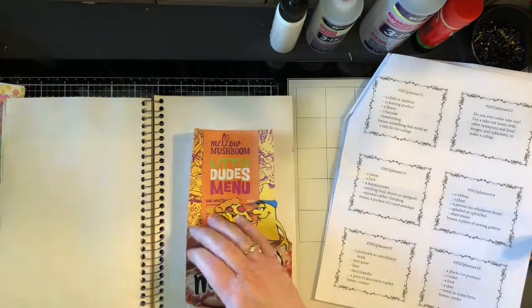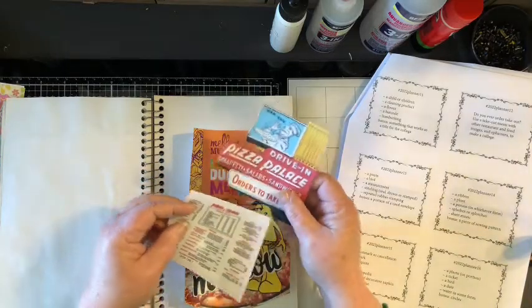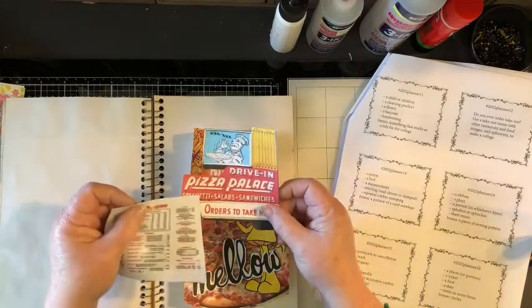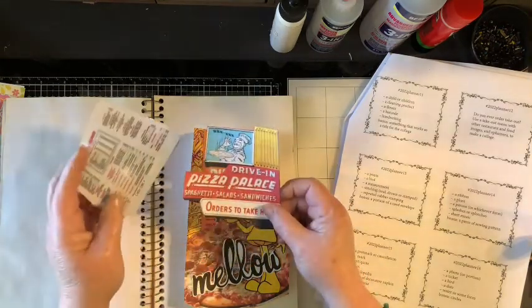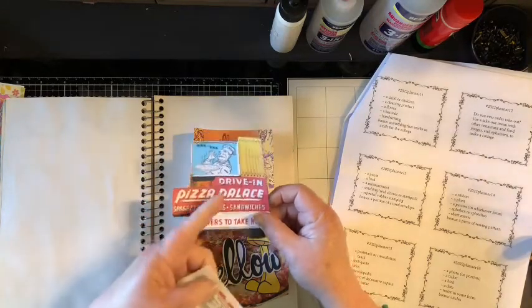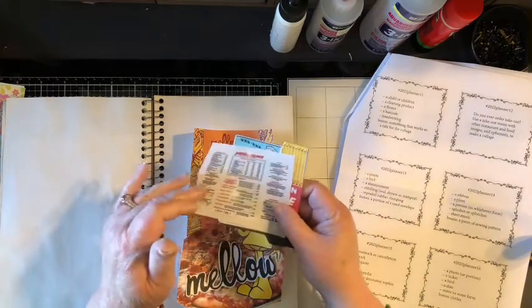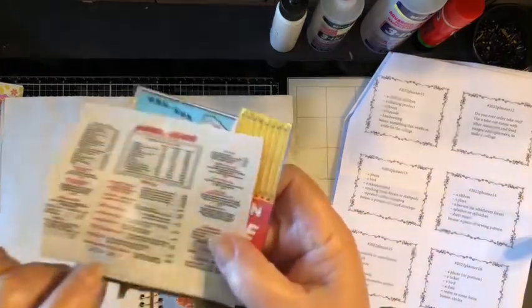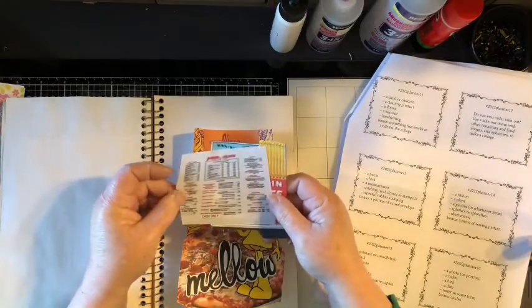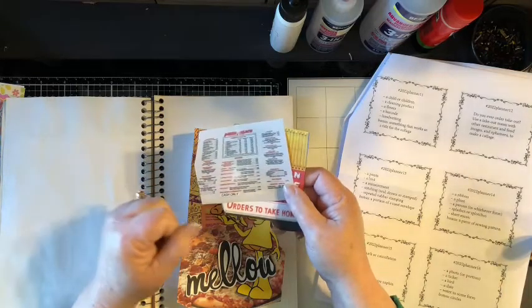I also have, which I may save this for another one, my second favorite place. And the only reason I want to mention it is it's been around since 1961. It is a true drive-in. I printed their menu, which is not a very good copy. But as you can see, cash only. That's all they've ever taken. No cards, no checks. You have to have cash, green money.